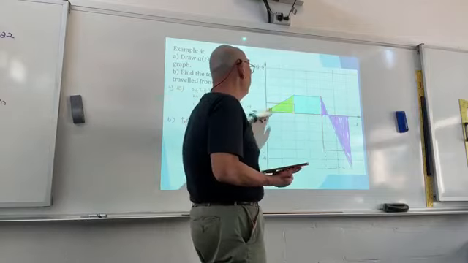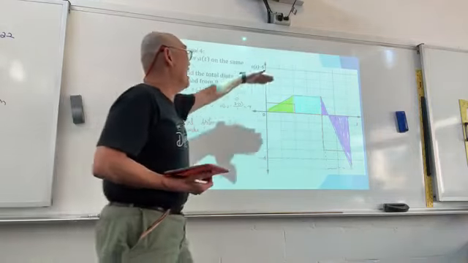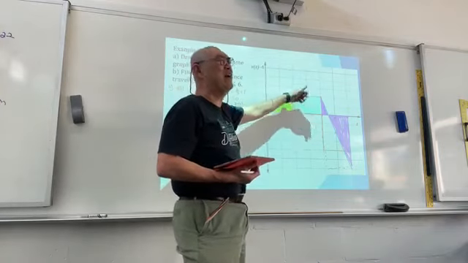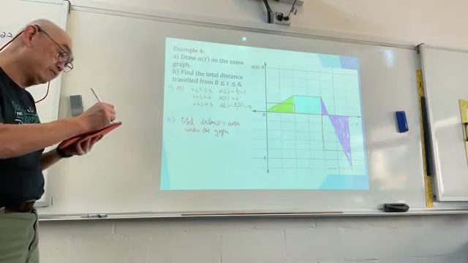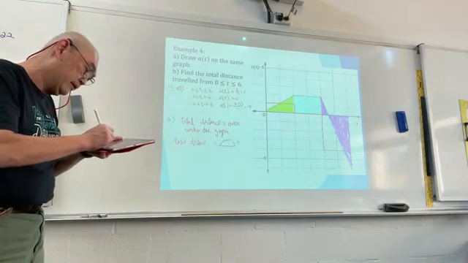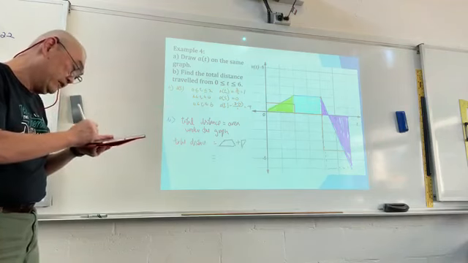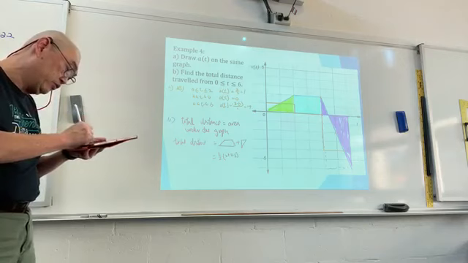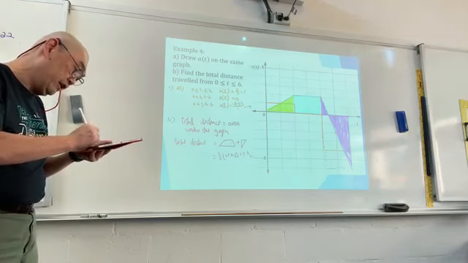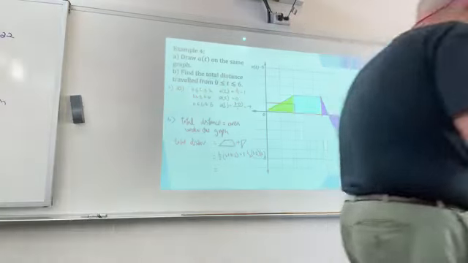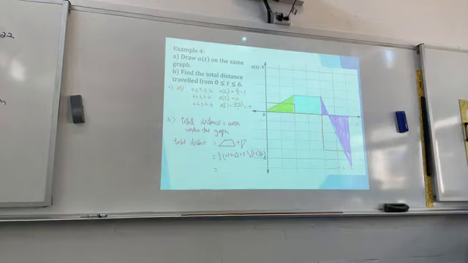no. How do you find the area of this? Half of the two bases added together and then times the height. So the area under the graph, total distance, equals that plus this triangle, right? So therefore this is half, that is 2 plus 4.5 times the height, which is 2, plus half, which is 1.5 times 6. So therefore the total distance is 11 meters.